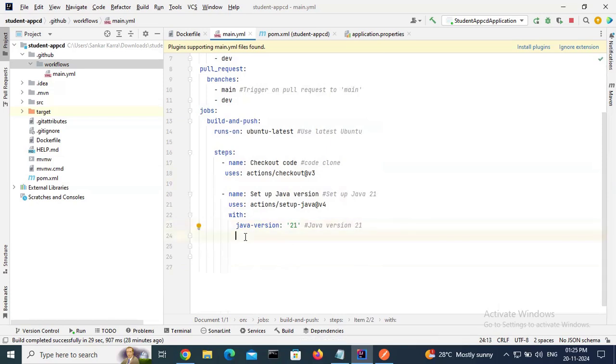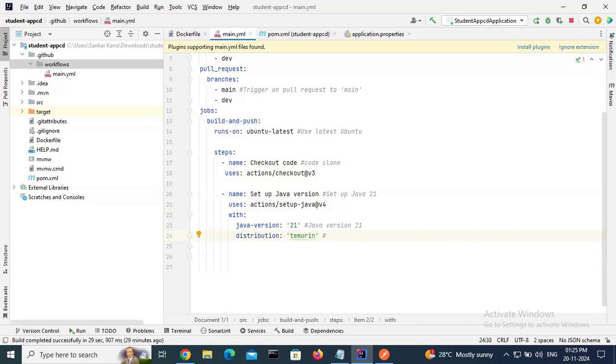Distribution. Which distribution? Linux has multiple distributions, right? Which distribution are you expecting me to set up for this Java version? Distribution colon single quote Temurin, T-E-M-U-R-I-N.